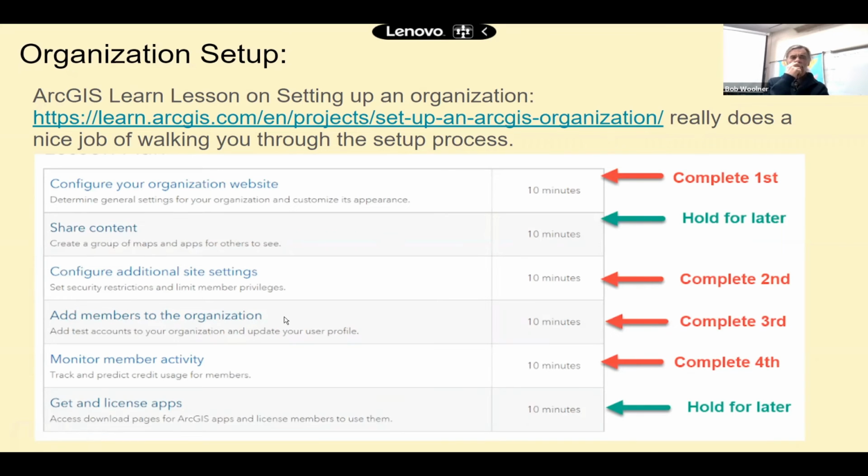Add members to the organization, definitely going to want to add some members, and we'll talk about that. You could go through the part of the lesson that talks about monitoring member activity. Get and license apps: unless you have anybody who's using Pro, you probably don't need to do that right at the beginning. So you can either go through this Learn ArcGIS lesson as they suggest, or use it as a reference for setting up your organization. I thought it was pretty good in general for what information it had there.